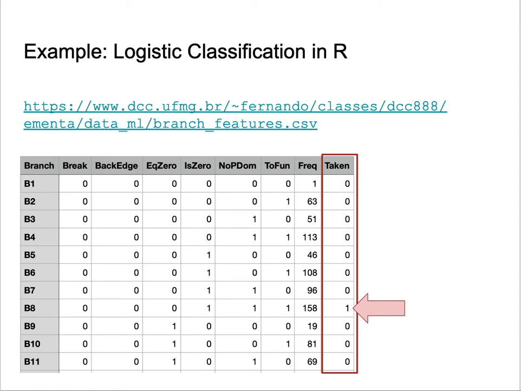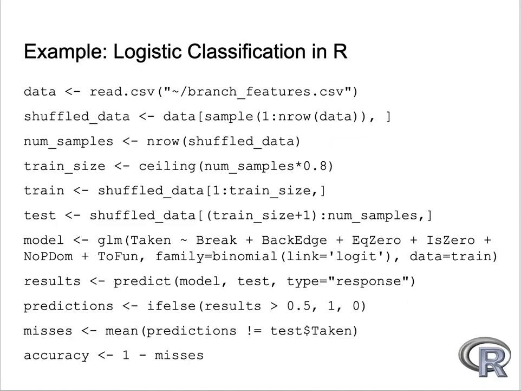Mind it that this CSV is artificial. I invented the data. Well, I do have an actual CSV with actual data, but I wished to simplify this presentation, so I came up with some data. That's just a disclaimer, but it bears no consequence to the class. So here's the entire program that we use to carry out logistic classification in R. Don't worry, I will go over each line.